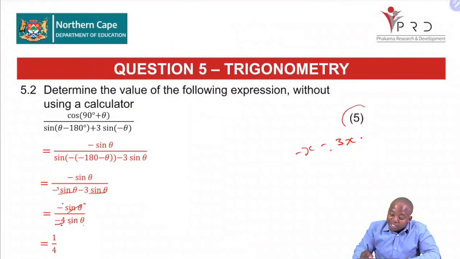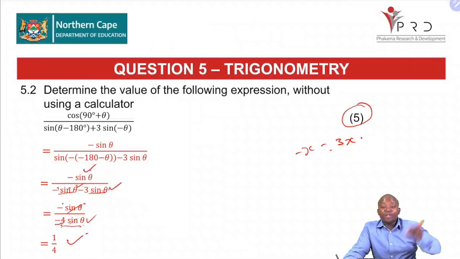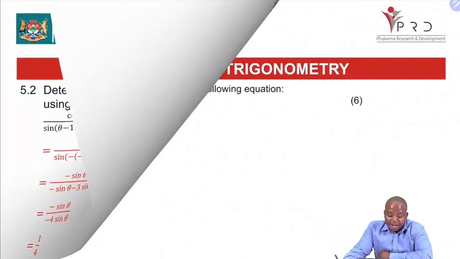And the mark allocation is 5. So do not be intimidated by that amount of marks. Because in most cases, with trigonometry, we are going to give you a mark for every reduction that you make. So it's 1, 2, 3, 4. Then the fifth mark is for simplifying there, to reduce every angle. So that is where the marks are many.